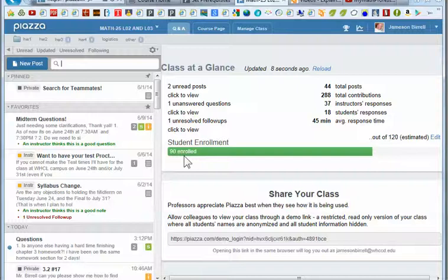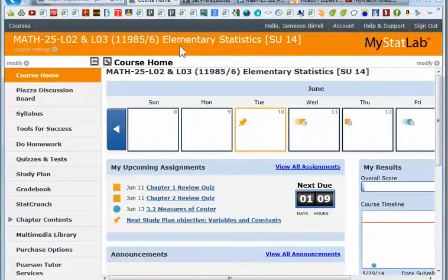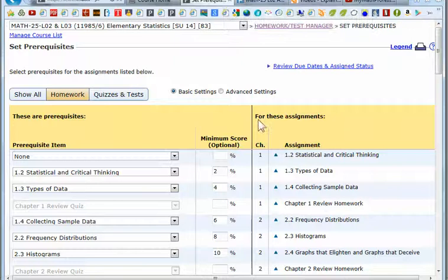Now I'm a little confused because I see 90 people enrolled on Piazza, but I only have 83 people enrolled in our Course Compass pages. I think that may have something to do with people adding late and not getting their course material in time. And if that's the case, I'm sorry that you didn't add on, or you didn't get your material on time, but I have to keep a deadline.